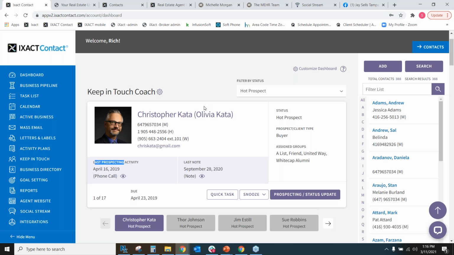But long-term prospects, and this is not just a real estate salesperson problem, it is a salesperson problem. We tend to let those long-term prospects fall through the cracks. And just like past clients, we have to stay top of mind with everyone in our database, regardless of where they are in that pipeline.